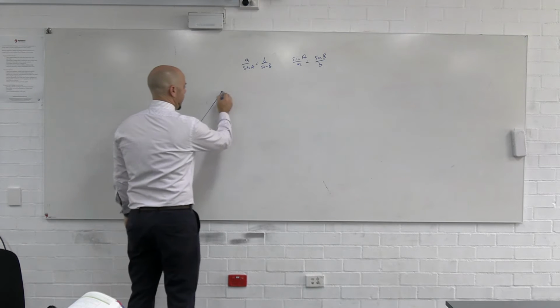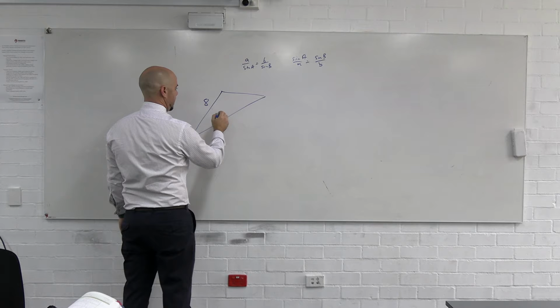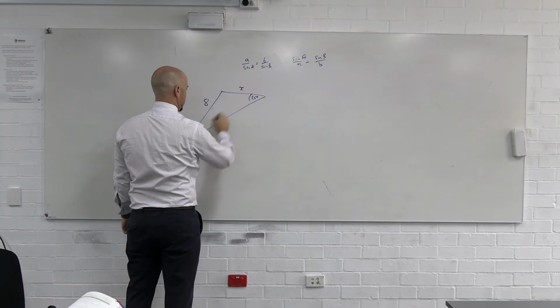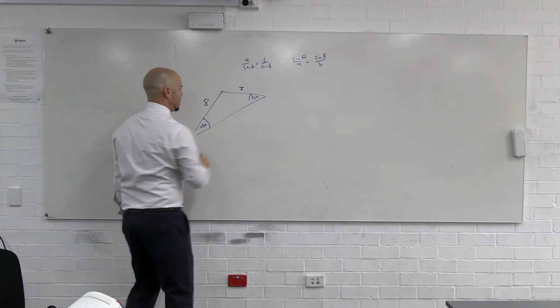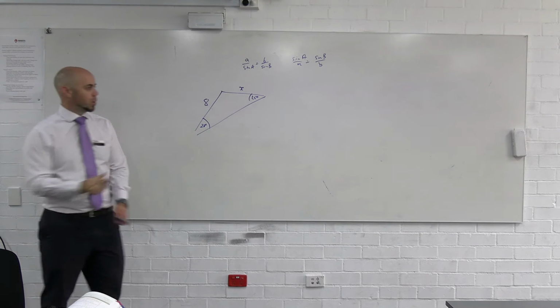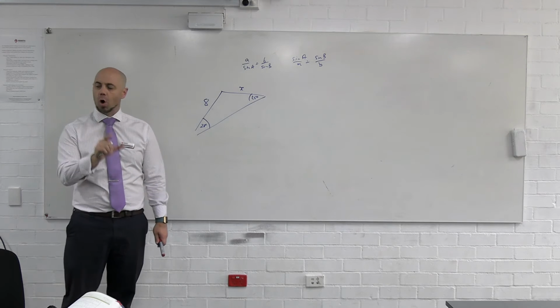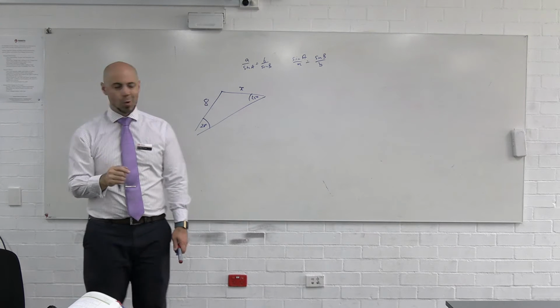So we talked about having a triangle like this, and if we knew that was 8, and that was 25 degrees, and that was x, and we knew that was 20 degrees. We knew we could do it because we already had the 8 and the 25 here. We already had the opposite angle and side information there for us.